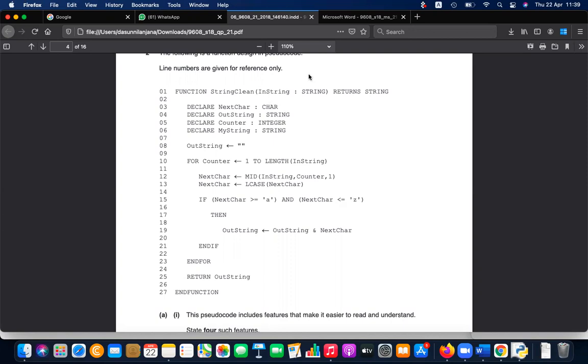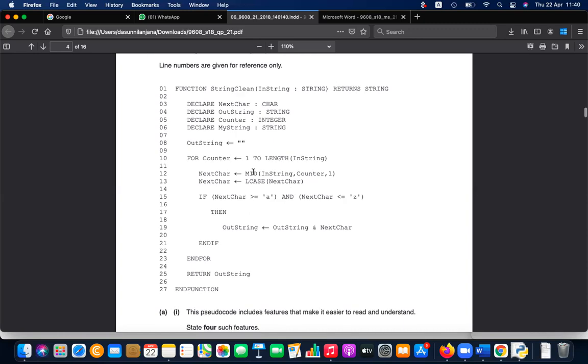It takes a string as the input parameter, and as the output it also returns a string. Whatever you give as input, it will go from 1 to the end of the string, the length, and do something.